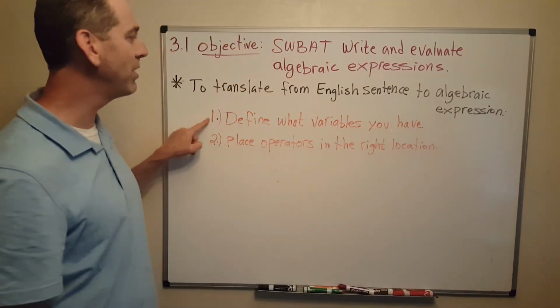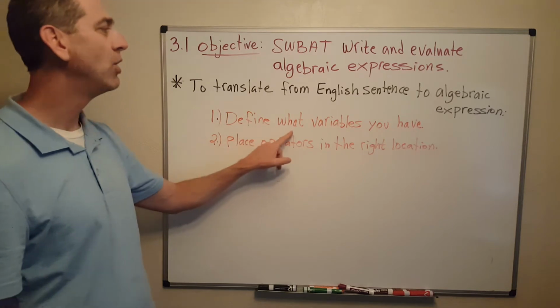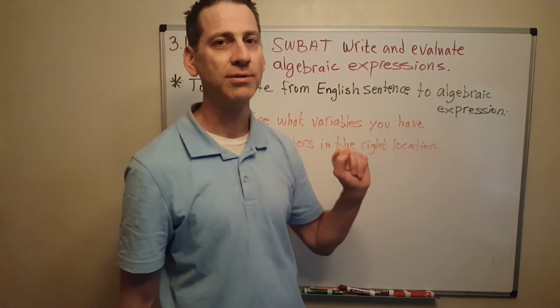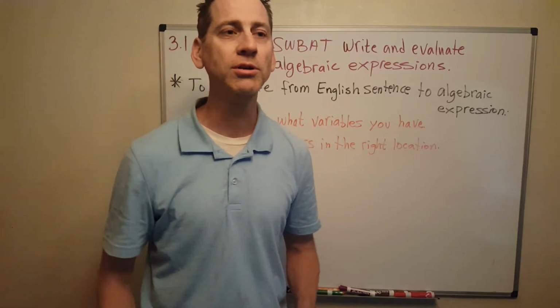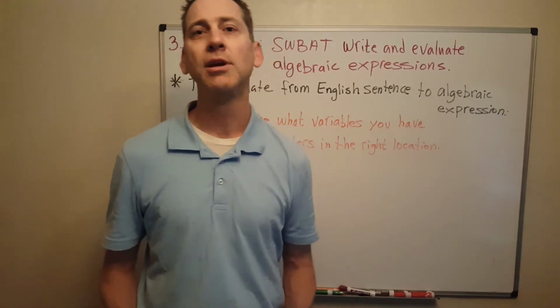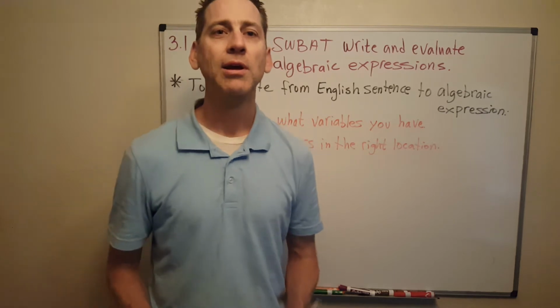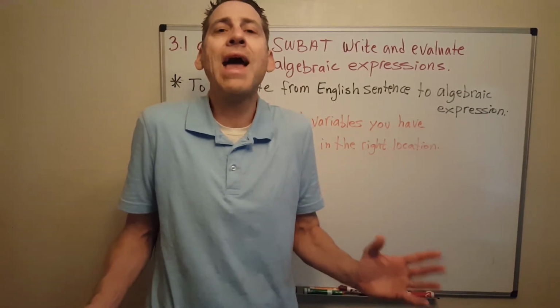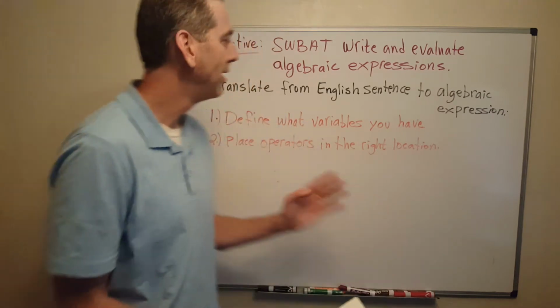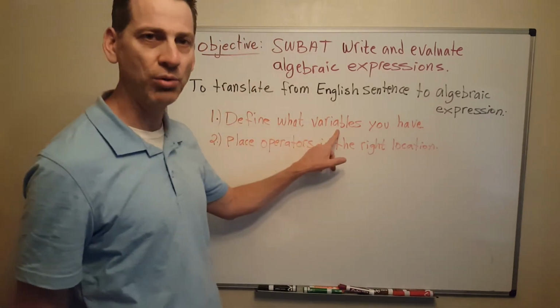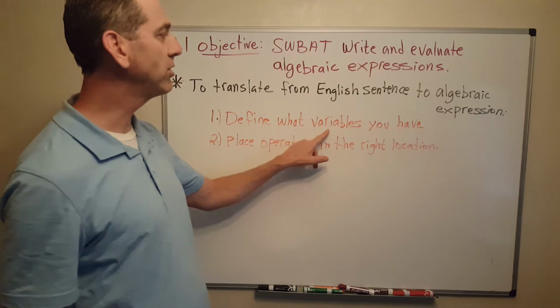The first thing you must do is define what variables you have. Okay, what are you working with? Are you talking about computers? Are you talking about dollars? Are you talking about children? What is it? What is the noun? What is the object that you're talking about? That's going to be your variable. Make sure you define that.